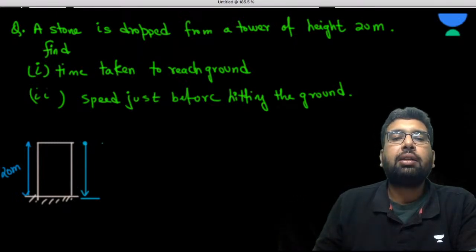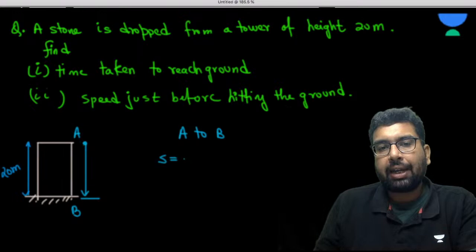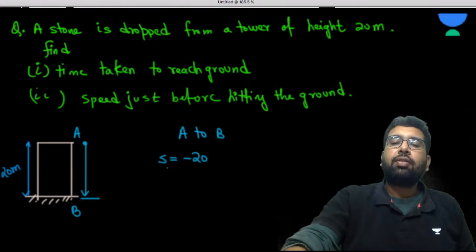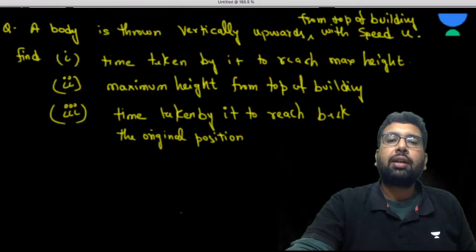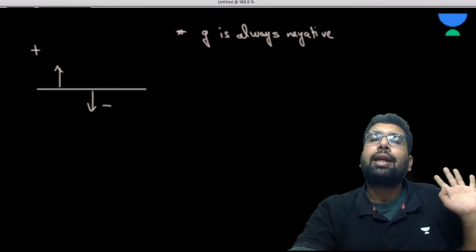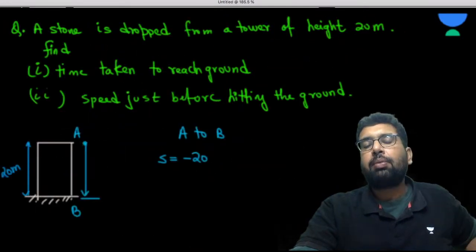Now please understand this. Let's suppose this point is A, and the final position is B. So from A to B, we have to go. Now what do we have here? We have the displacement. When we see the motion from A to B, can I say the displacement is minus 20? Do you agree, sir? How come, sir? Because of the sign convention we are following. Don't forget the sign convention: from the reference, if we are moving downward, that is negative, and if we are moving upward, that is positive. So the displacement is minus 20.